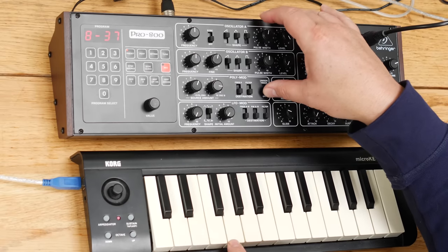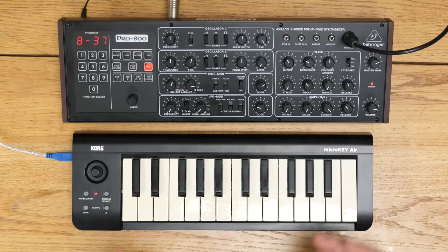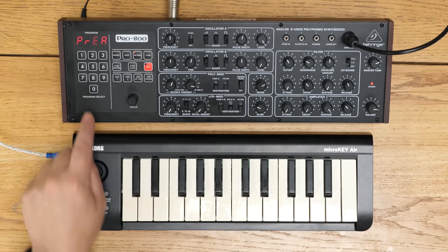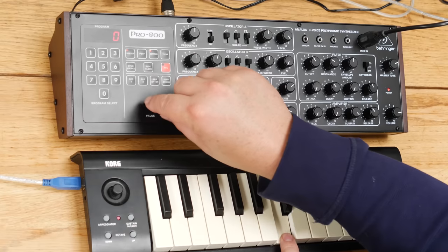If we put this on Unison now, we're playing all the 8 voices. So go back into settings. They're all really well tuned. Then go to 8. So voice spread. Let's put it onto auto tune precision mode and then press it again. We're in Unison detune.